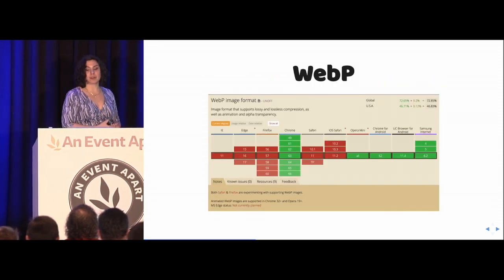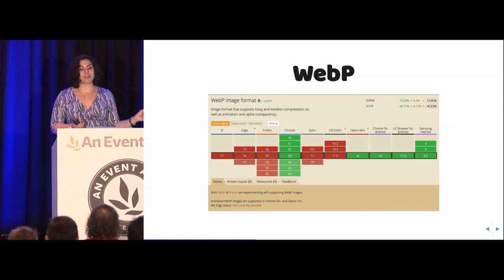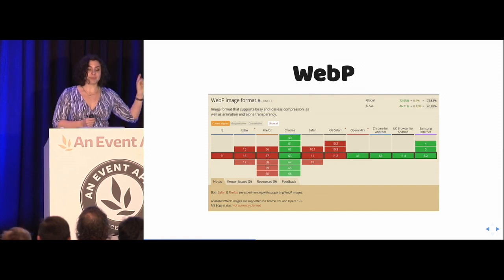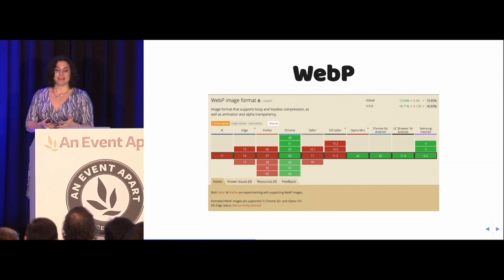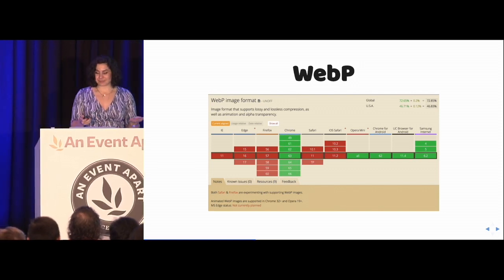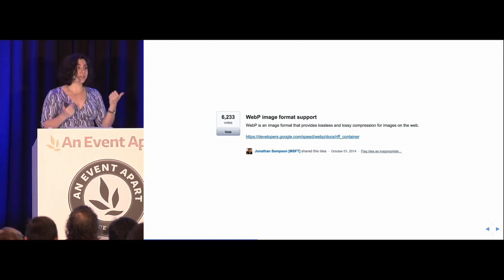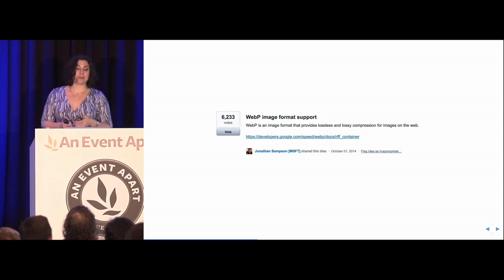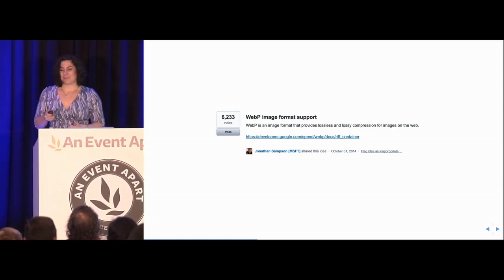If you look at the support table, it's literally the opposite of the JPEG support tables. However, Safari and Firefox are experimenting with WebP right now. It says that in the notes, so that's a really big sign, considering that nobody really agrees on anything when it comes to image formats today. Also, it is pretty highly rated up there on Edge User Voice, so if you want this in Edge, please upvote it. WebP image format support, just check this. It's at 6,233 votes today, so yay, WebP.